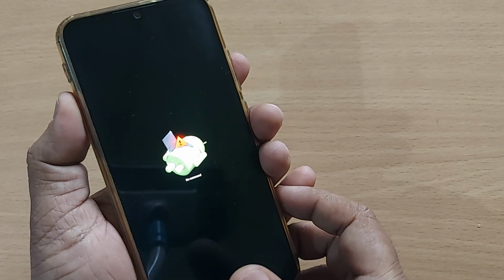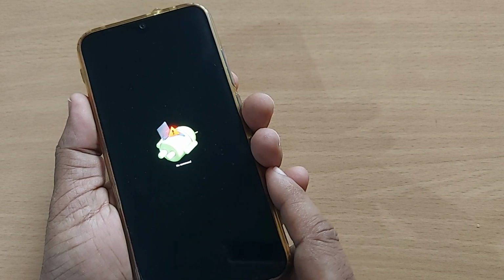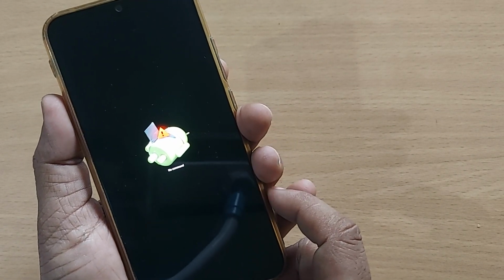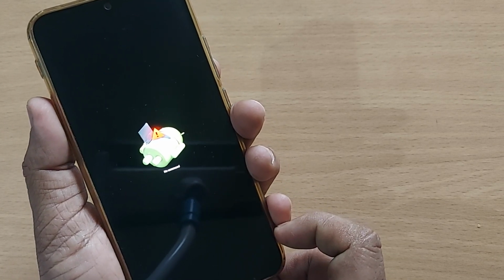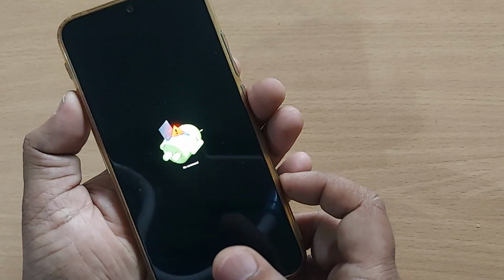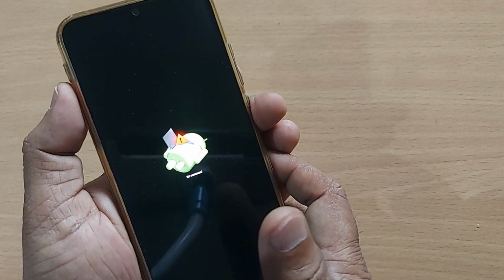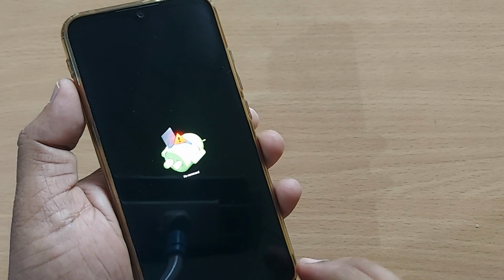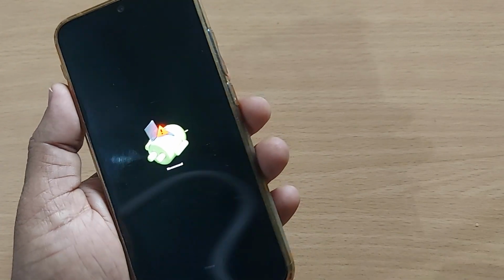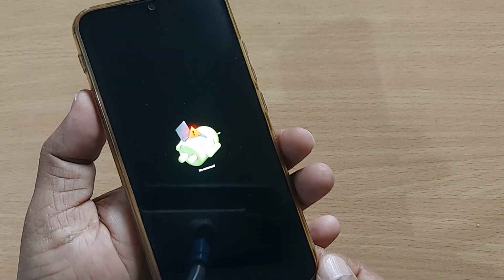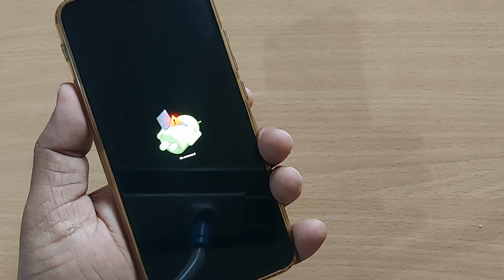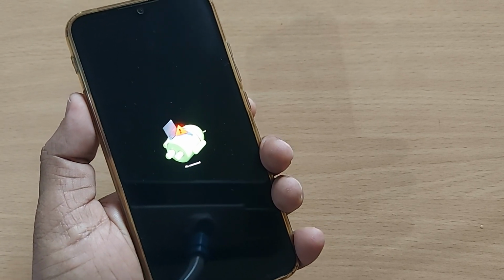In this video we're going to see, if you are on recovery mode on your Xiaomi mobile, and if you are unable to find out the way to come out of this recovery mode, this is the video for you. Let's see what exactly we can do while you are on recovery mode and connected to your laptop and doing something. And if you want to come out of your recovery mode, or by any chance accidentally you get into this mode without knowing, then also it will be useful.